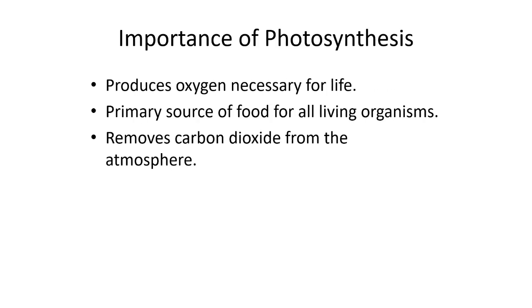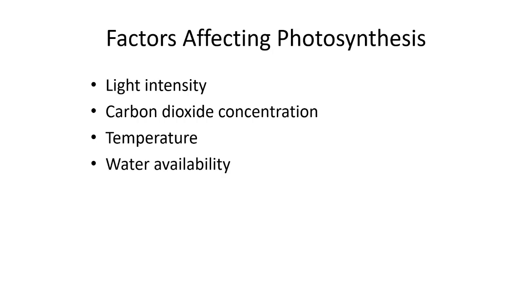Okay. What is the importance of photosynthesis? The basic importance of photosynthesis is that it produces oxygen, which is necessary for all of us for life. It is a primary source of food for all living organisms and plants as well, and it removes carbon dioxide from the atmosphere. These are the important points to remember about photosynthesis. It is doing great wonders for us as well as the plant itself.